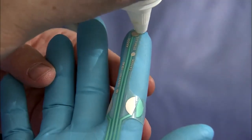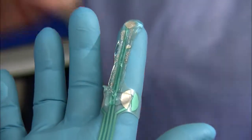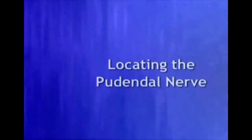Now that the electrode is in proper position, we're going to apply lubricating jelly to the index finger to ease insertion of the finger into the anus. It is critical that the St. Mark's electrode is placed directly on top of the pudendal nerve on both the left and the right side. Here's Dr. Jamie Merrill to explain to you the proper technique of finding the location.